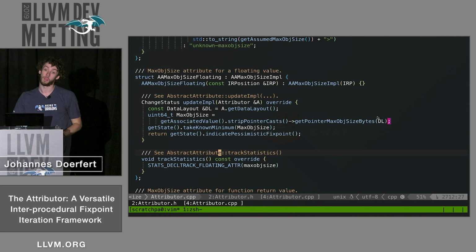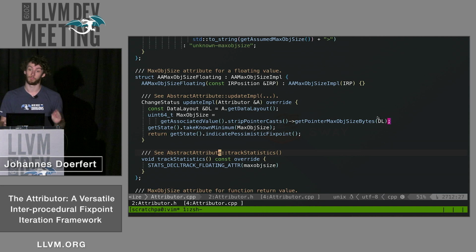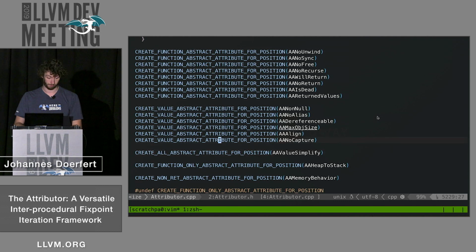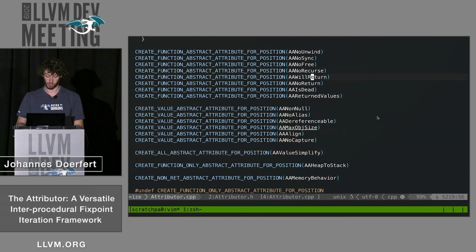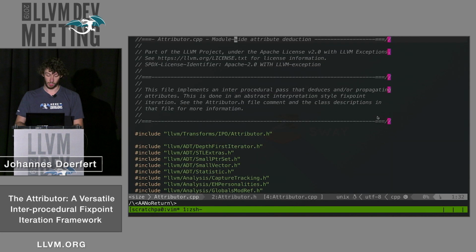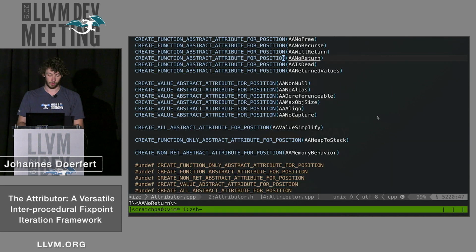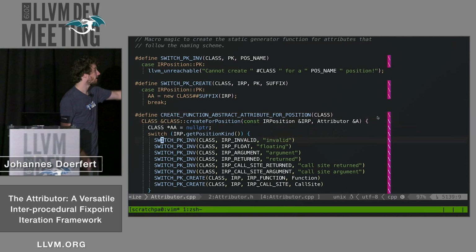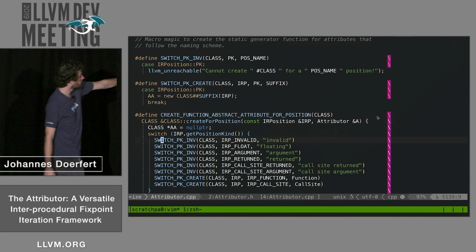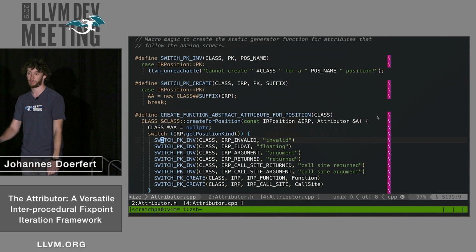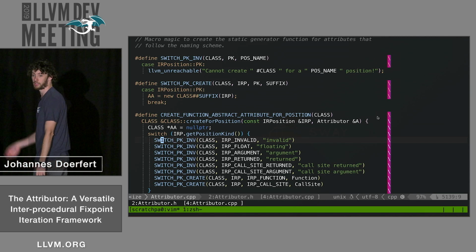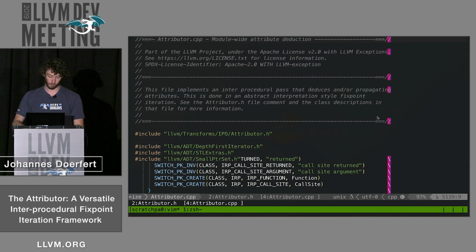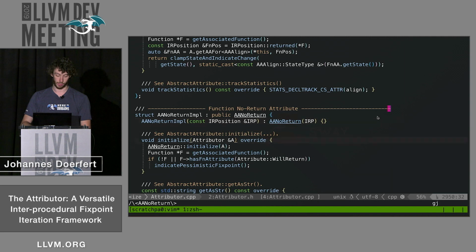So for function attributes, right? Yes. When I have a new function, we have function attributes. So we can look at one. We have No return, I guess. Yeah, let's do no return. So wait, let's start down here. The switch for no return looks different. It basically says everything is invalid except the last two, which are function and call site. Every function attribute goes on a call site. So those two are valid. Everything else is invalid.